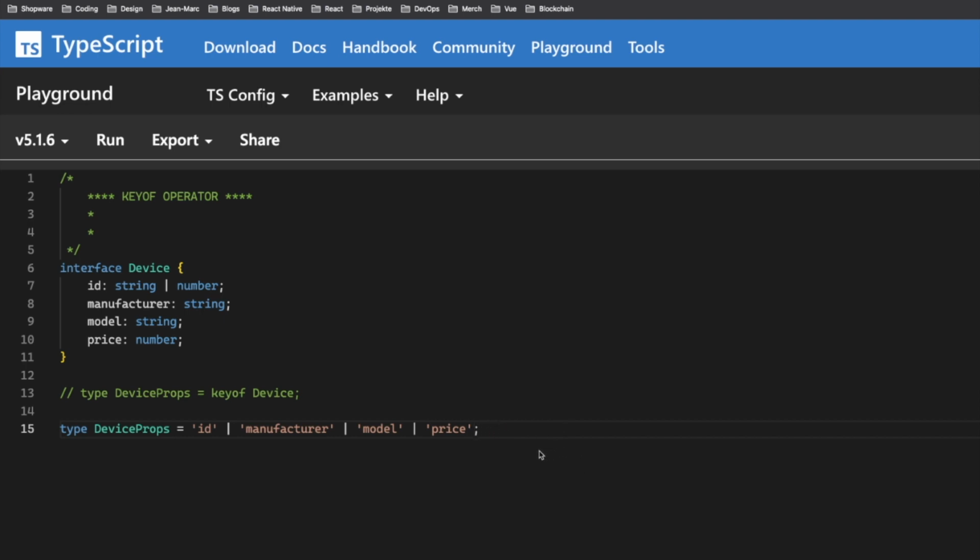And as you can tell, this doesn't lead to very robust code. So when you are using the properties of an interface and want to work with them, I would highly suggest you to use the keyof operator, because there all the updates or changes inside our interface get recorded as well, and you don't have to edit your type definitions manually anymore.